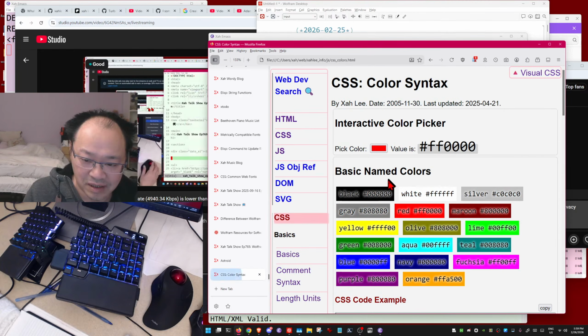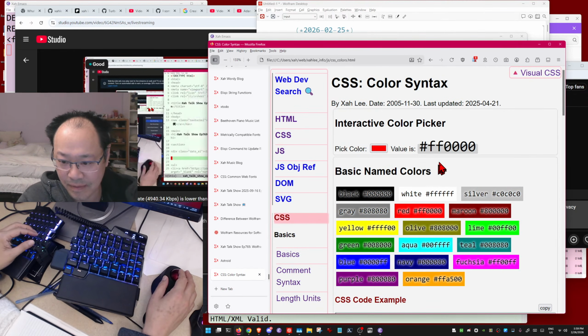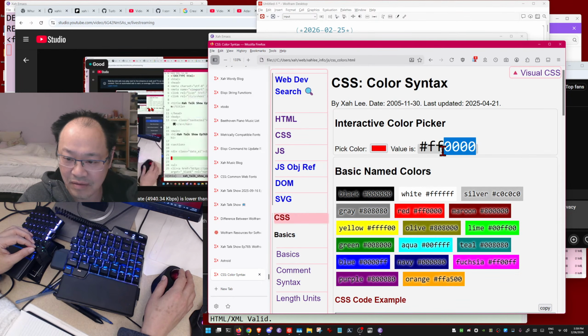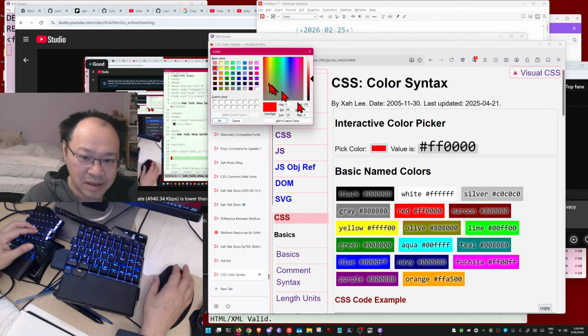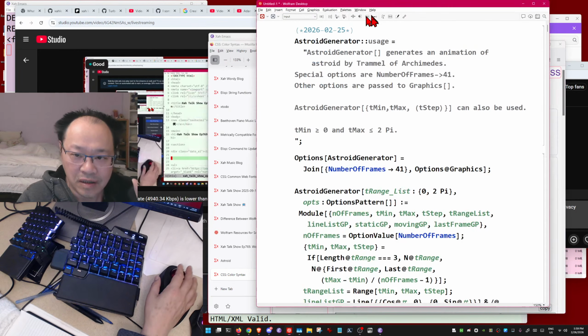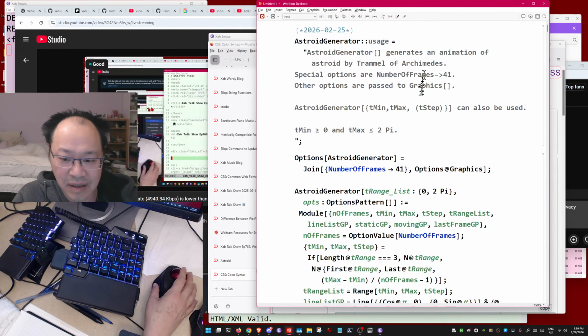You got color syntax. There's something going on there because the background color is not filled with that. Anyway, you got color picker. So let's update the code.